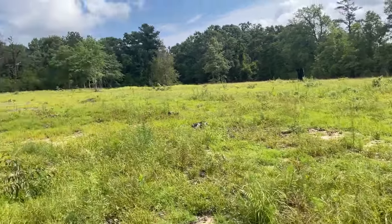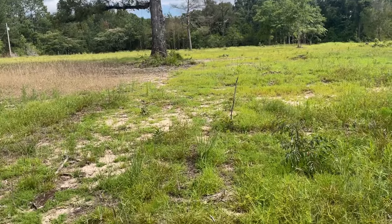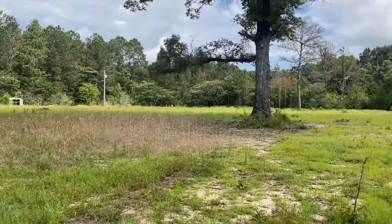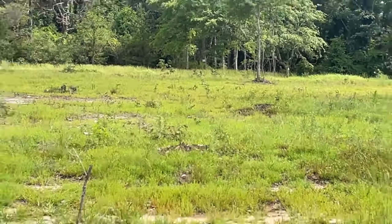But I'm actually going to move my deer stand. That's right there. If you see it right there, I'm actually gonna move it and put it way up there.